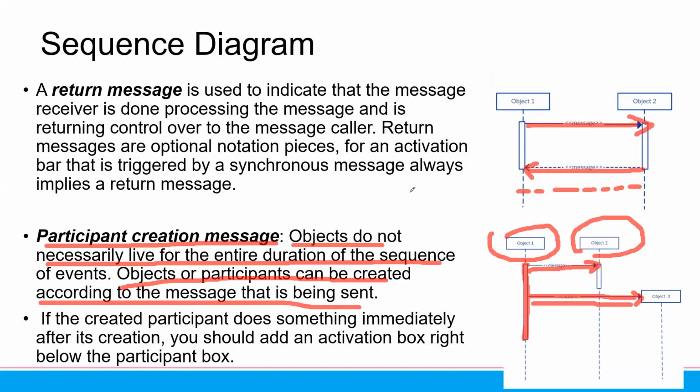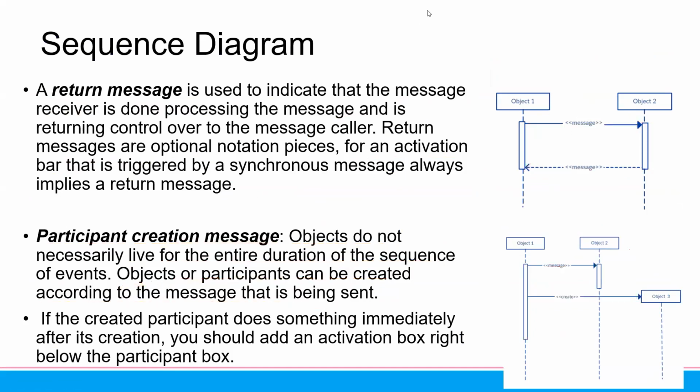So for example, maybe I need to send a message to the bank. And then after I send the message to the bank, actually there should be a verification from different partners. I guess you know if you have a phone, you need to get some kind of test. So it means after we send a message to this, we will need to send another participant creation message to another organization.